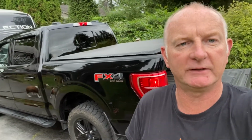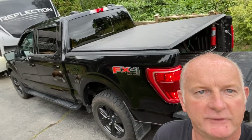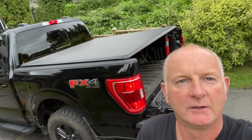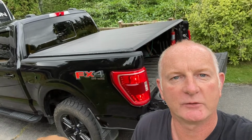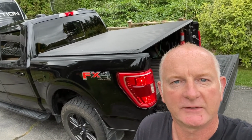Yeah, it was too good a chance to give up, so we've updated Fred for a 2022 F150 FX4 with Pro Power 2000 watt or 2 kilowatt power on board. So this, I'm hoping, will be a little bit of a game changer for us in the way that we should be able to use the power on board to charge the fridge while we travel, and also the trailer as we drive as well.